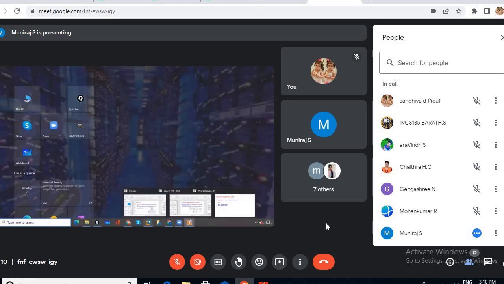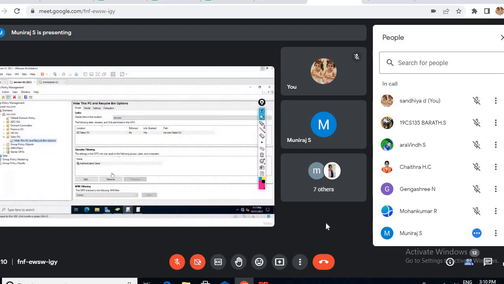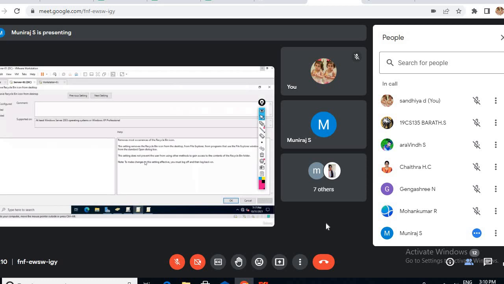So we'll go to the server and let us disable it. Again, right click, edit, and it is already there. We have enabled this remove computer icon on desktop. It is enabled. Other options are not configured. So we'll select the option remove recycle bin icon from desktop. Double click on it.